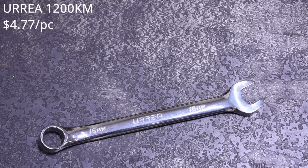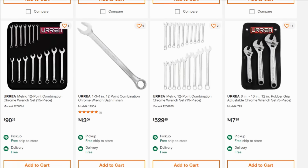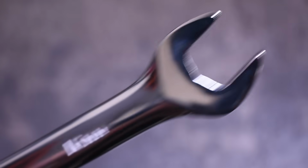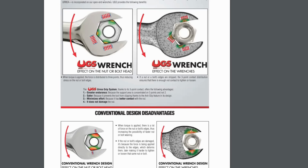Now, last up in our cluster of moderately priced hardware store options, and most expensive among them, is Urrea, a made-in-Mexico brand wrench sold predominantly on HomeDepot.com, and let's address the elephant in the room. It sounds like the stuff that's in P. There's no getting around that. $477 a wrench though, and that could be because of this specialty jaw design, which with this sort of dimple notch they say is good for 3 points of contact on a nut rather than the traditional wrench's 2.